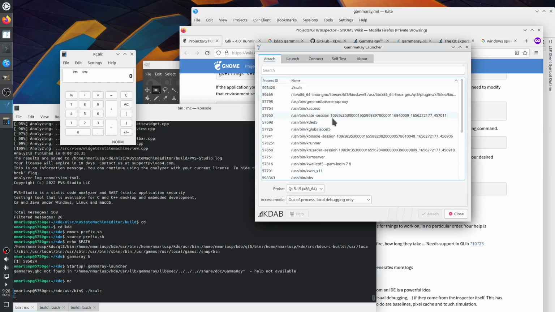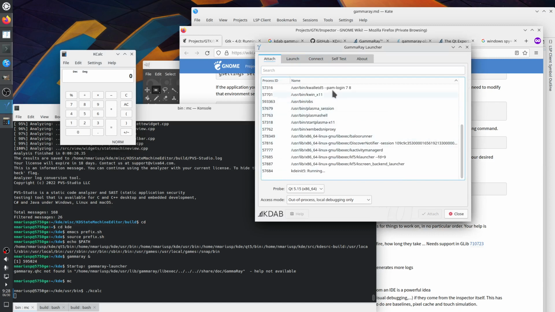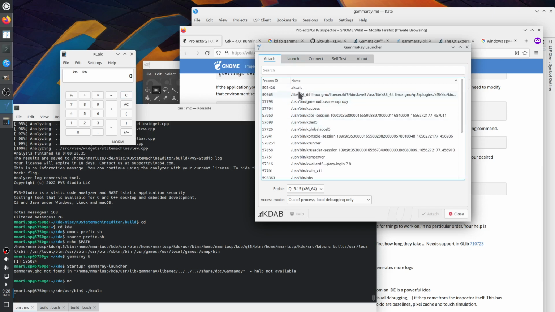GammaRay allows me to attach to a running process, and the first process in this list is kcalc, which says probe available yes.